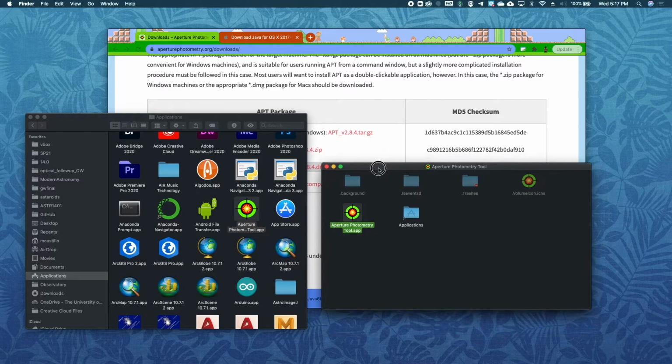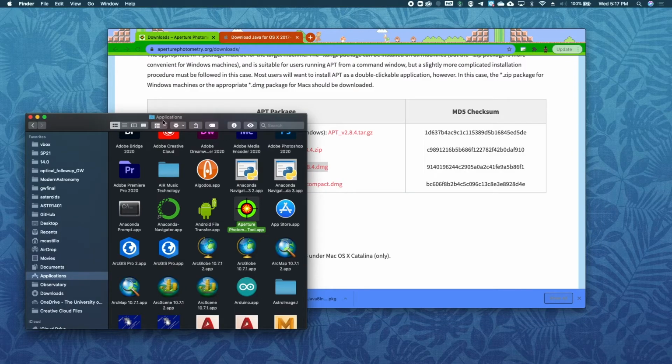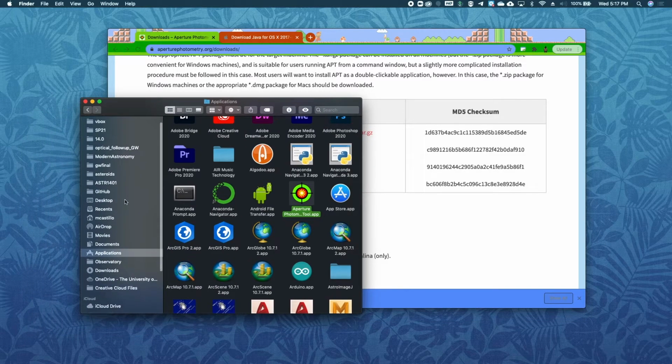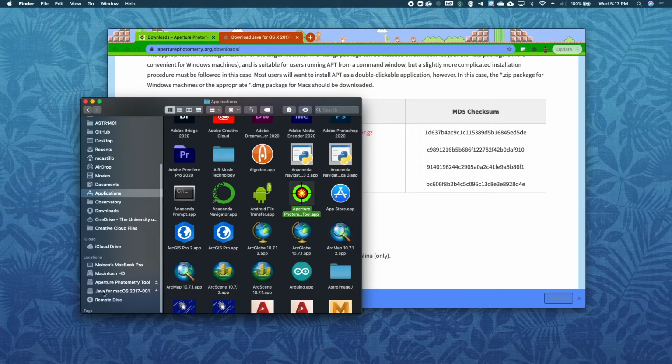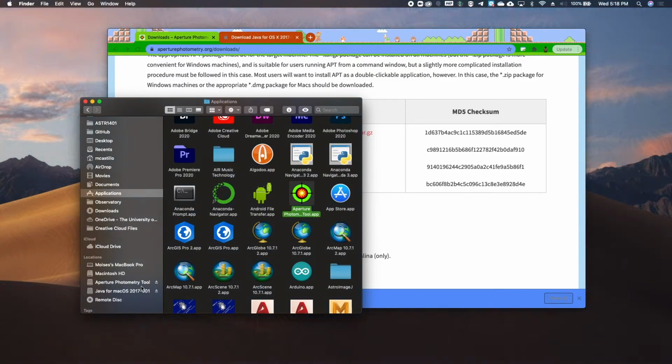Before I do that, notice this is still open, and you might notice that you have an icon of APT on your desktop. Let's get rid of it before we move on. So I'm going to close this little window, and I'm going to look here on my sidebar. Here you see I have Java and I have APT, and these are the classic eject buttons. I'm going to get rid of both of these from my desktop, so I will no longer see them there anymore. And so I'll eject APT and I'll eject Java, so they won't be stuck on my desktop any longer.